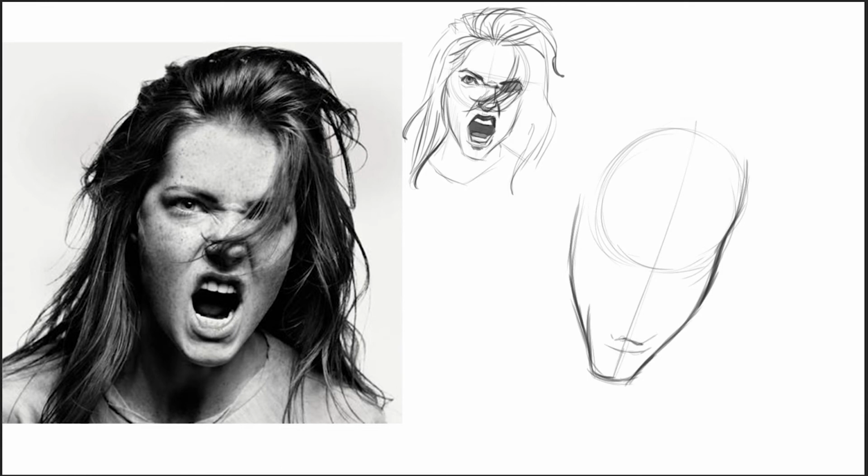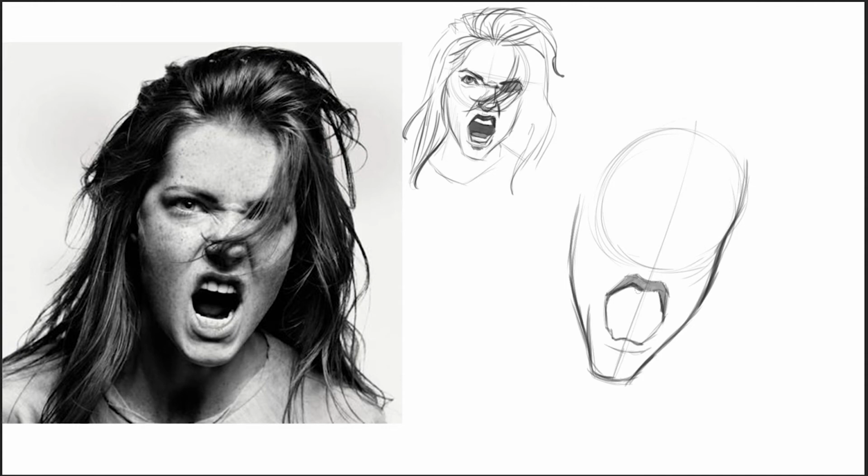It's not necessarily a video on caricature, but exaggeration blends pretty well with that. So what is the key feature here, right? When you're exaggerating something, whether you're drawing this on her or a different character, what is the key feature that's happening? And it's the fact that she's yelling, her mouth is open, she's flaring her teeth.